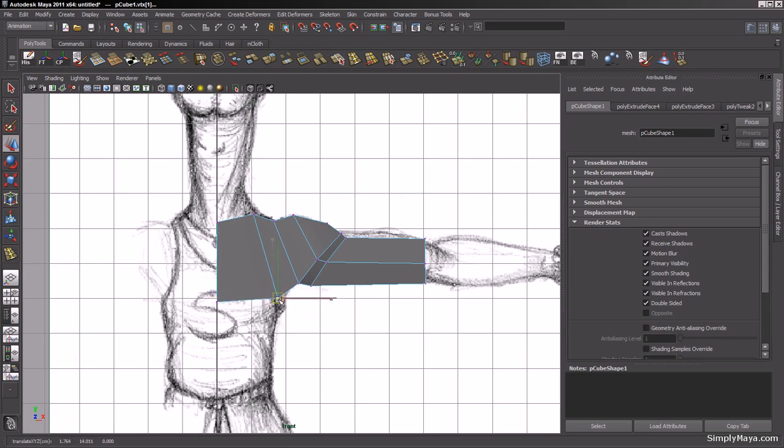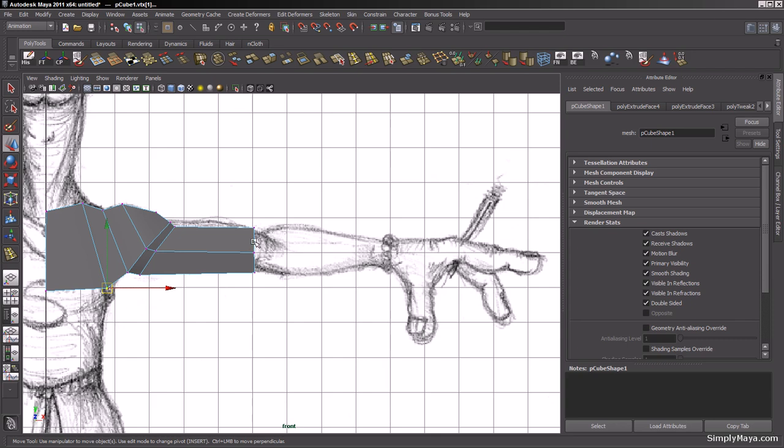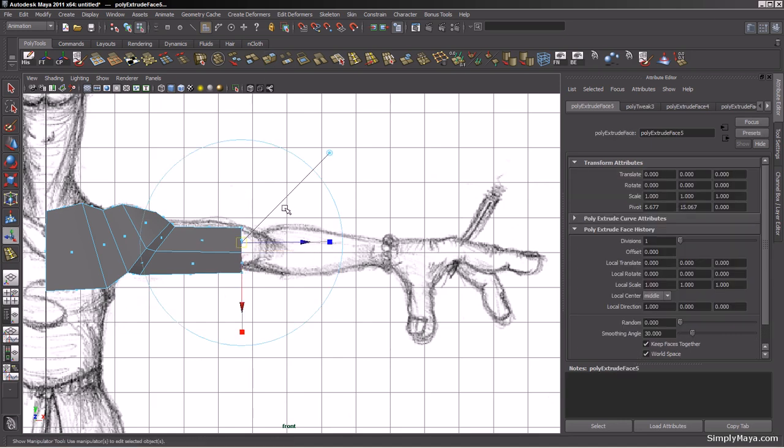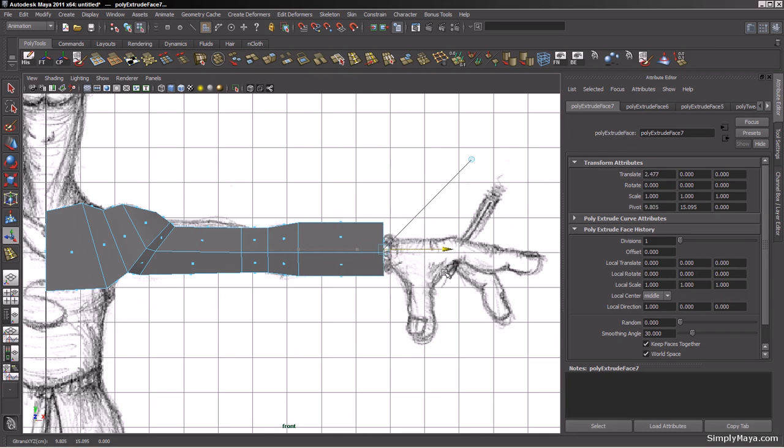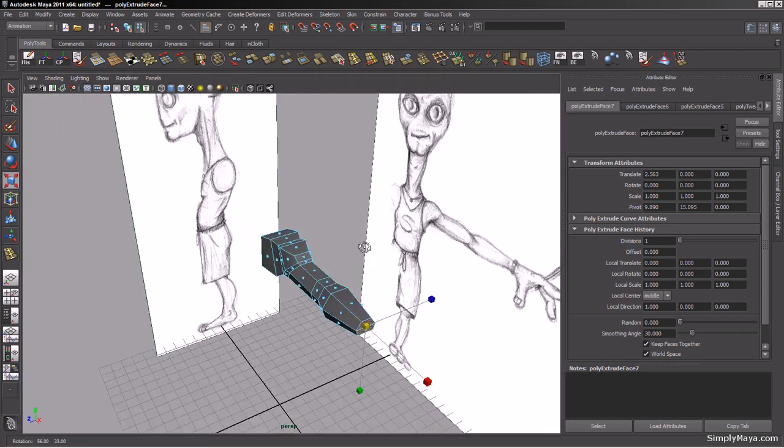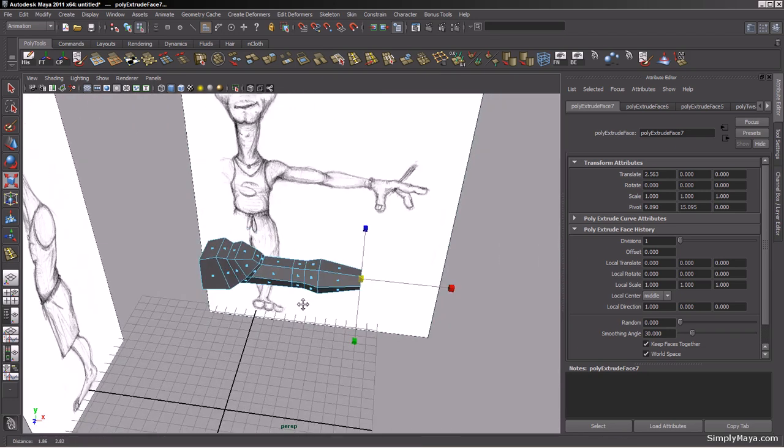Okay, so we're going to jump all the way here. So I'm just going to push that back ever so slightly, and I'm going to extrude that out like so. So there's that one there, and I'll do another one, and we're going to scale this one this time just a little bit, and again do another extrusion, and we'll just scale that down like so. So we just jump into our perspective, see where we're at. So we're looking pretty good.